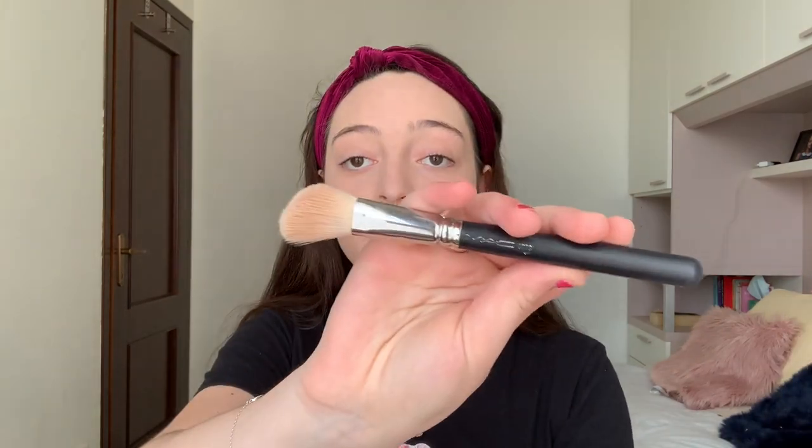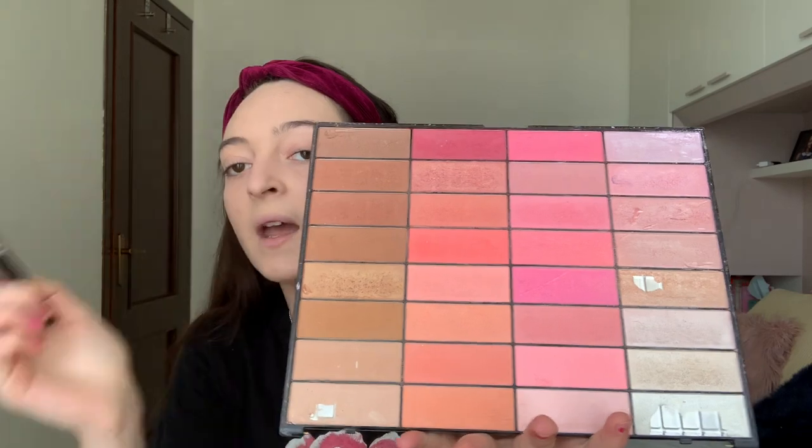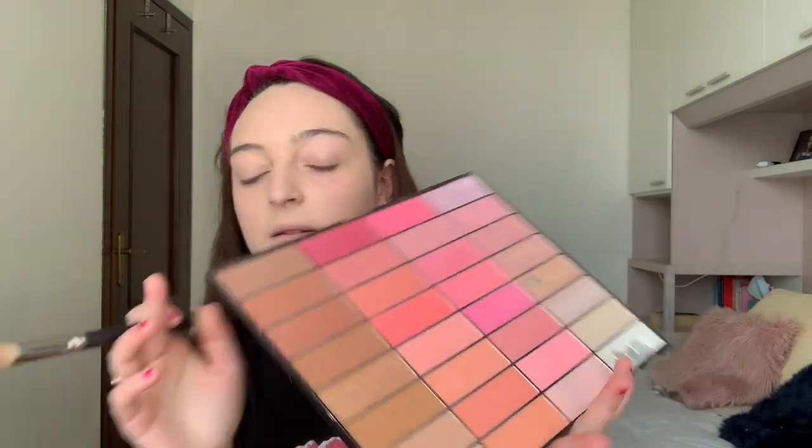So it's actually really helpful, and I do really use this a lot. It was gifted to me this year as a present. I think it was a Sephora. It might have been limited edition. I'm just going in with this MAC brush. I cannot read the number. I'm going in with this color here. It's the Almost Lightest shade.